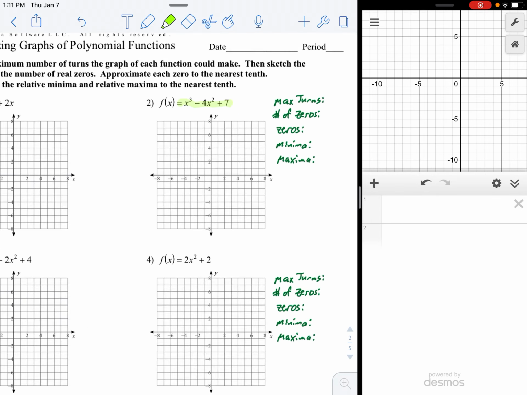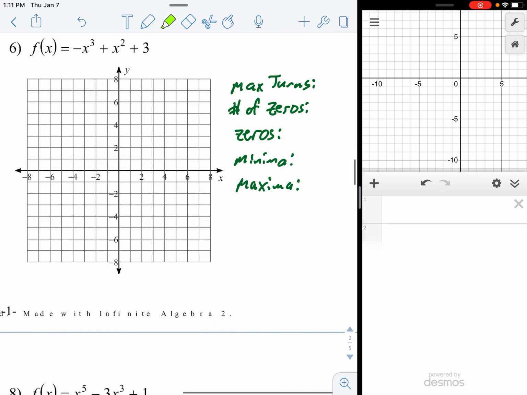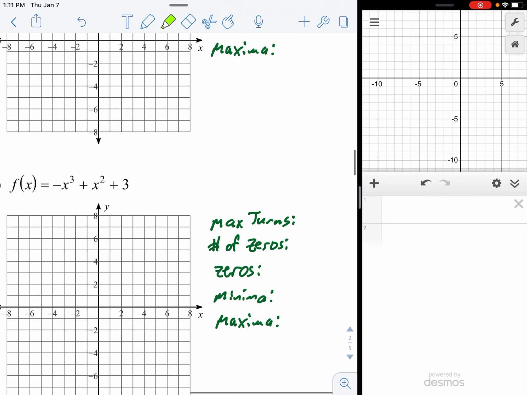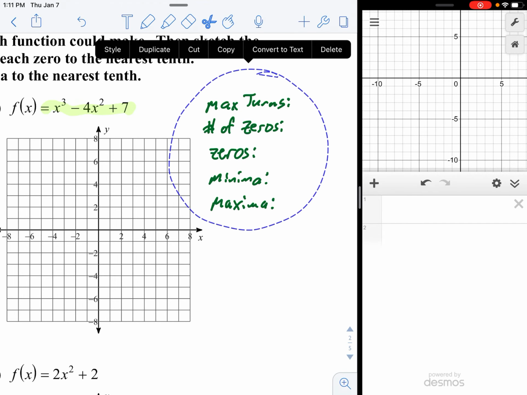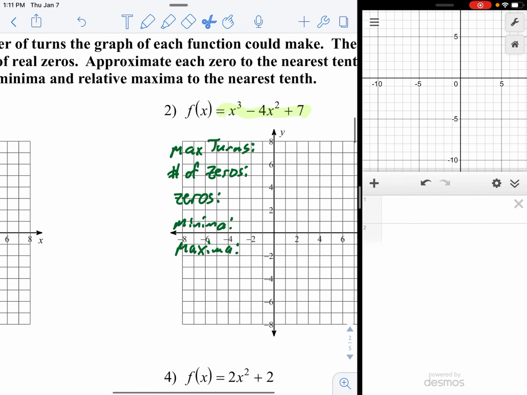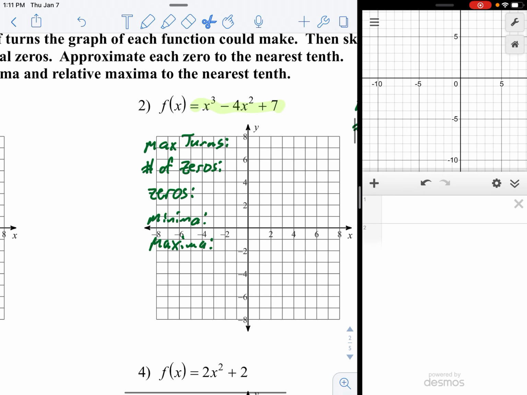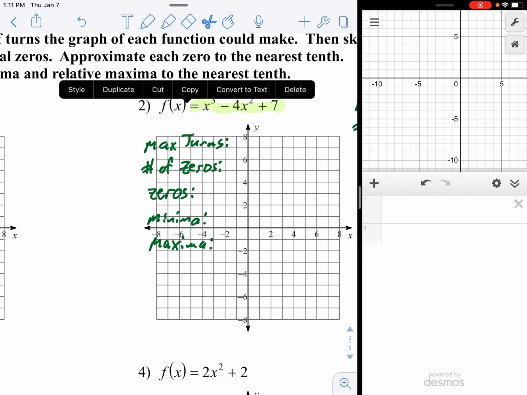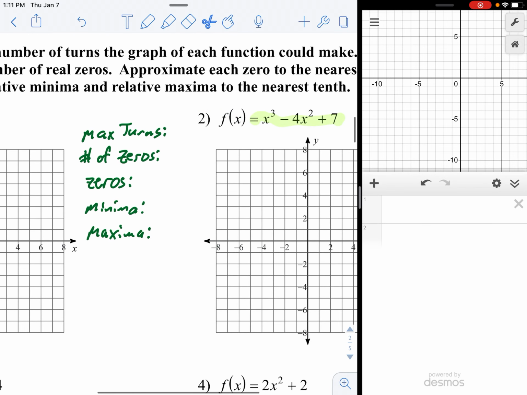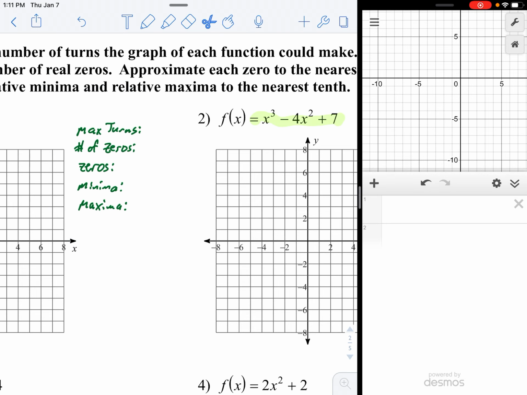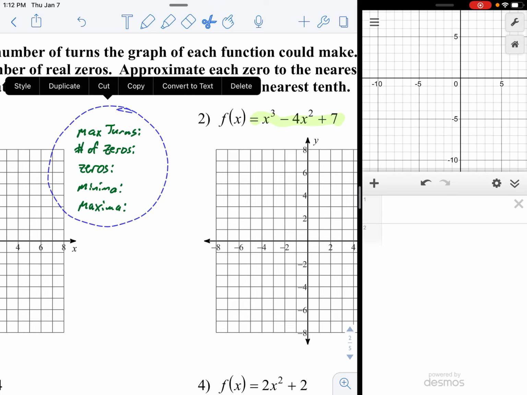It should be okay. So what I've done is I've set up all of my answers so that I can write them out and hopefully fit them in fairly easily. If you're going to do this on paper, kind of do what I'm doing. If you're doing this on your iPad, if you take the scissors, circle what I wrote here, hit duplicate, and you can just slide this over. Oops, well, darn it. That was a mistake. Here, let me do that again. Slide it over, and there we go. And then you've got the same thing to work with as I do. You can make it smaller so you have more room to write, or whatever you need to do.